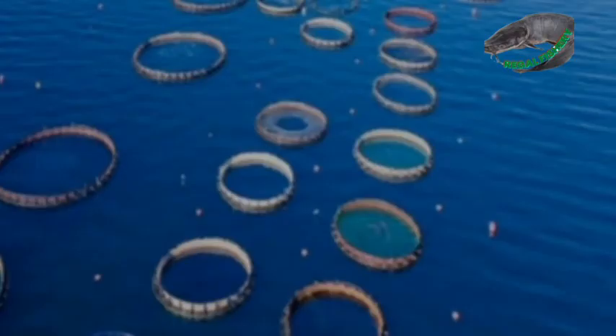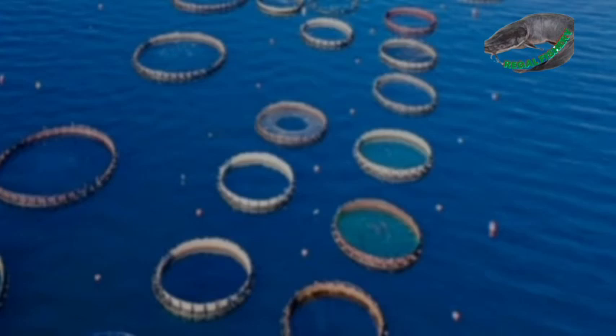Lastly, the cage or pen pond. This type of pond is always constructed inside fresh water. Caged tanks are always constructed in the middle of a river, stream, or large body of water, and they are held and surrounded by pegs. Advantages of cage ponds: one, the fishes are in their natural habitat; two, fish grow rapidly; three, oxygen is always available; four, a very large amount of fish can be raised with this type of pond. Disadvantages: one, it requires tight security; two, the construction process is cumbersome; three, if there is water pollution, all fishes will be lost at once; four, you may require a canoe or boat to access your pond.